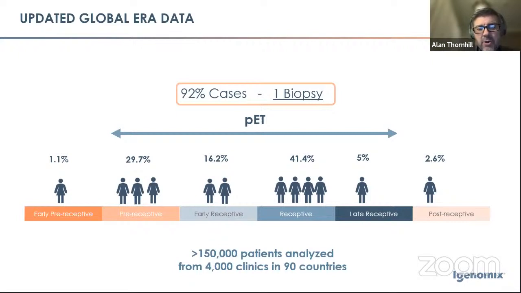But as you can see here, we've now got early receptive, receptive, and late receptive. Of course, we're heading for the center of that, the receptive. But if we got an early receptive result, that's absolutely fine. We're just going to adjust the timing of progesterone for the transfer cycle to a small degree. If you clump early receptive, receptive, and late receptive all together and say basically receptive, that's just over 65%, as you can see. So that leaves the rest of the results as non-receptive, predominantly pre-receptive, the ones on the left-hand side, and a few post-receptive.